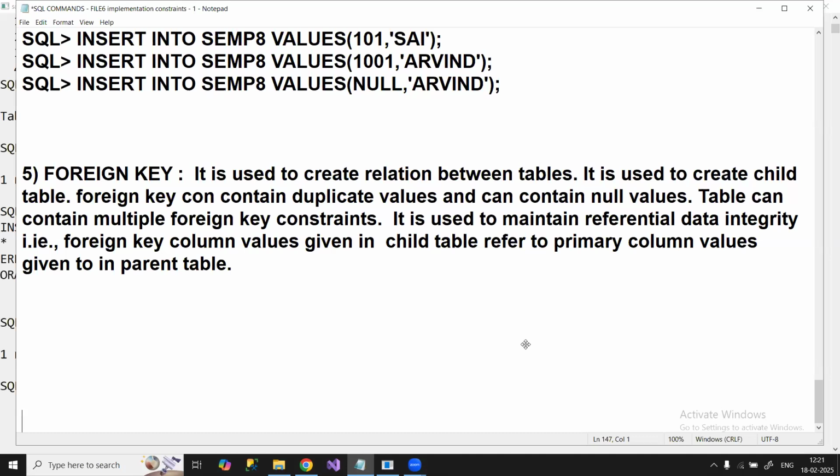And it is used to maintain referential data integrity. Referential data integrity means values given in the foreign key column in the child table refer to the primary key column existing in the parent table. Foreign key column values refer to primary key column values. So when you are giving values in foreign key, before that the value should be there in the primary key table.